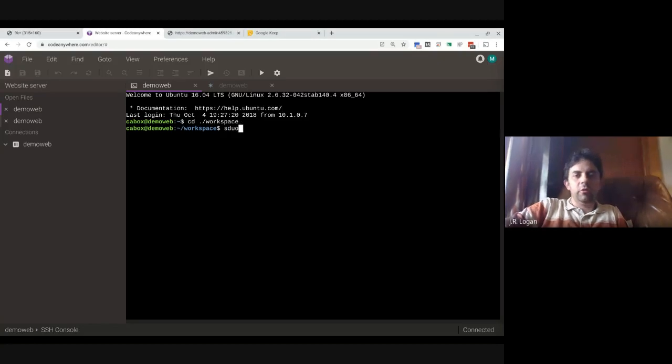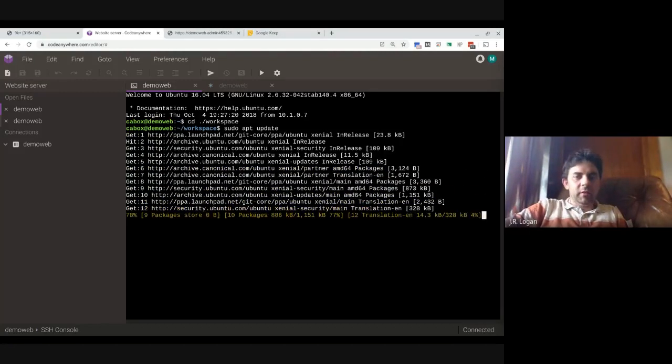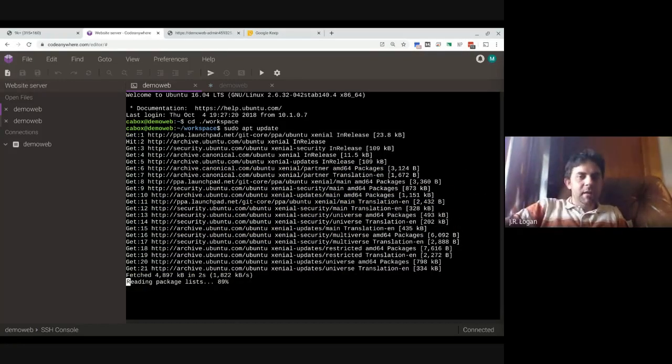So I'm going to do sudo, or super user do, and then apt, because apt is the program that goes and gets other software from the repository, and I'm going to say update. What this is grabbing is the listing of where it can get all the most recent software.